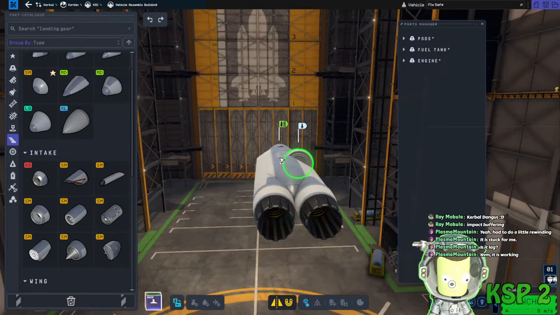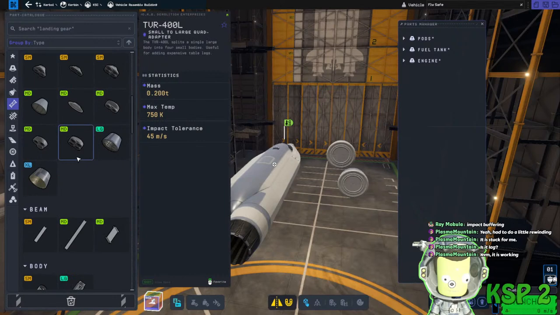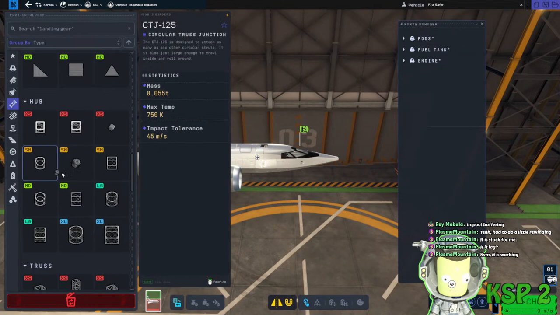I just put them there? No, I don't think that's actually on the craft. What if I just do this? Because I don't care. Oh. Nothing will go there. Okay. Okay. Stop it. Stop it.